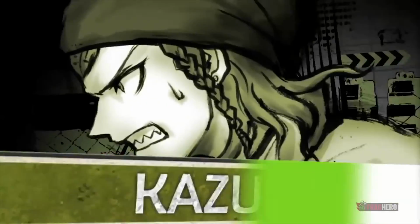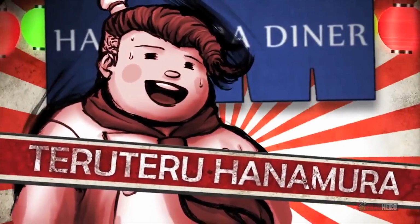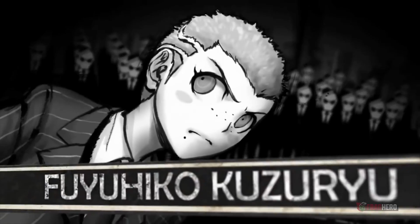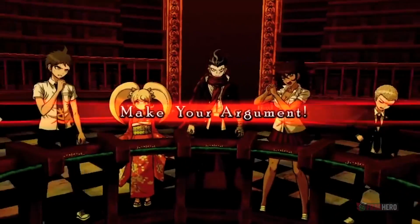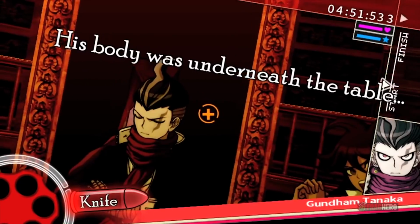If they can find out who the murderer is in a class trial, the criminal will be executed, but if they make the wrong supposition, then the killer is free to go while everyone else is sentenced to death. The entire search for evidence leads to new and unexpected facts that reveal how the main character of the game, an amnesiac boy, is in fact trapped inside a virtual reality program.